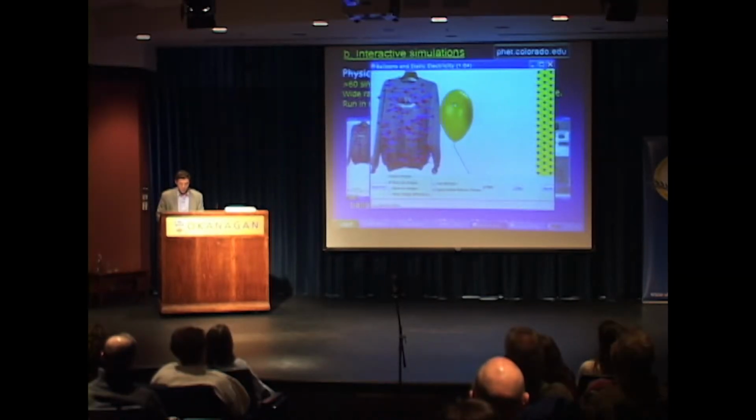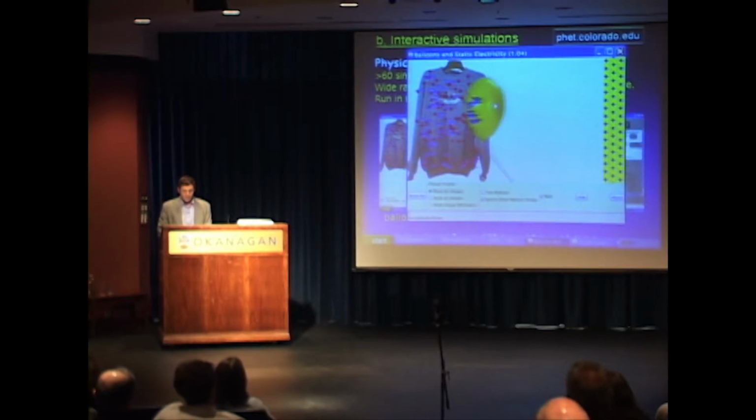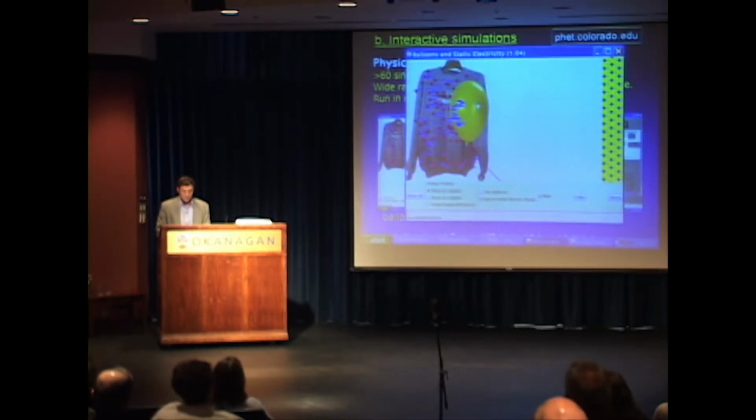And so let me just show you an example of, okay, so this one, the simplest ones. You can get a flavor for how these work. In this, you use a mouse to grab the balloon and rub it on the sweater. And you see it picks up electric charges. And now, because there's an imbalance in the electric charges, you see the attraction. And if I rub harder, I get more and stronger.